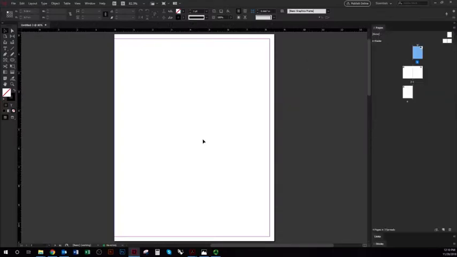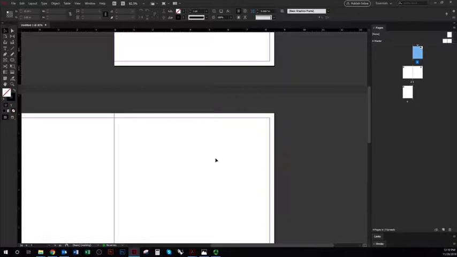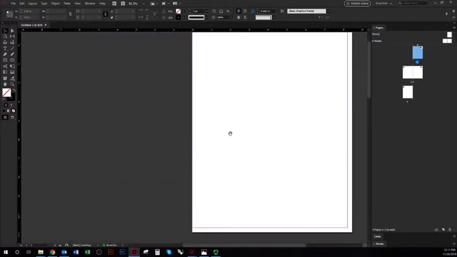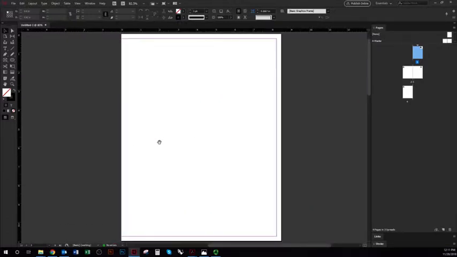All right, so now this is our document. If you scroll through, you see we have 4 pages. So the reason that I set the inside margins to 0, and you can see that the margins are these magenta and purple lines, is that the way we're going to print this is we're going to print what's called the spread, meaning 2 pages at once. And so if we have images that are going across those 2 pages, we don't want any margins in between.